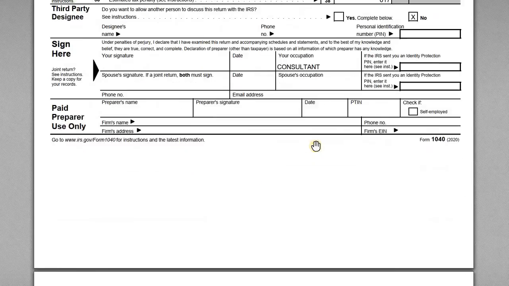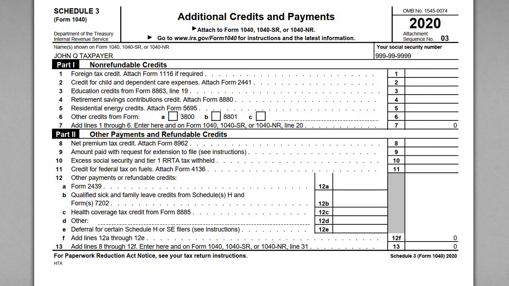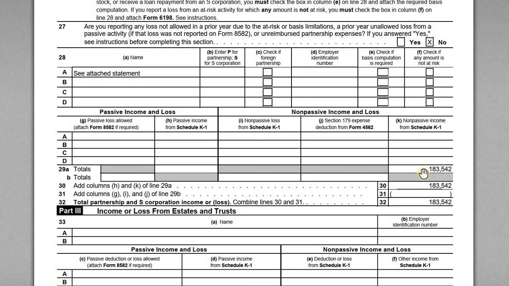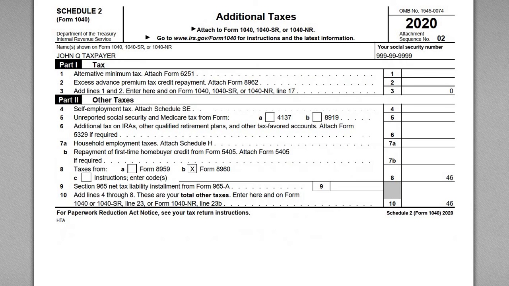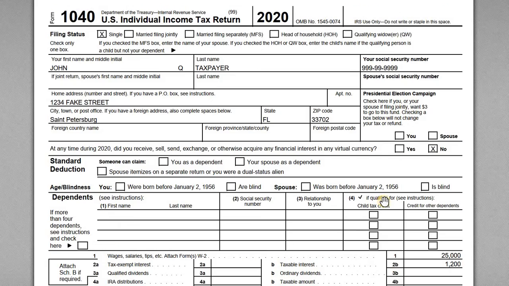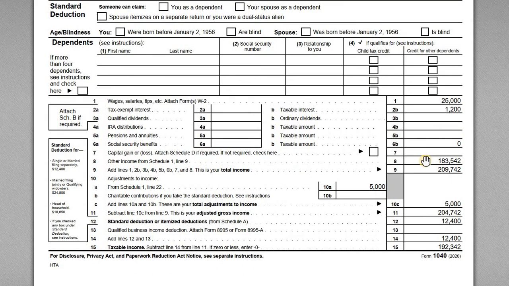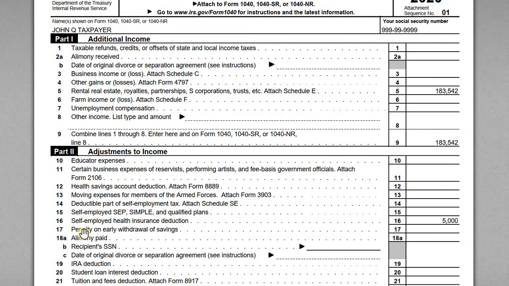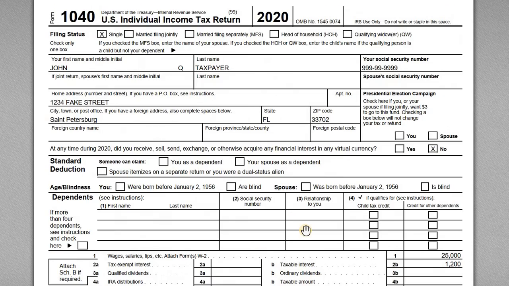Okay. And if we look at the Schedule E for John, we'll see here that he's got his 183,542. So the S Corp K1 has been entered. That's the amount of non-passive income coming through, which is ultimately again reported on Schedule 1, line 5, and then ultimately flows up to page 1. So there's the ordinary business income. And then here's where the self-employed health insurance deduction comes in. If you go back to Schedule 1, John reports on line 16 the self-employed health insurance deduction amount of $5,000. Okay, so that's a reduction to his AGI.